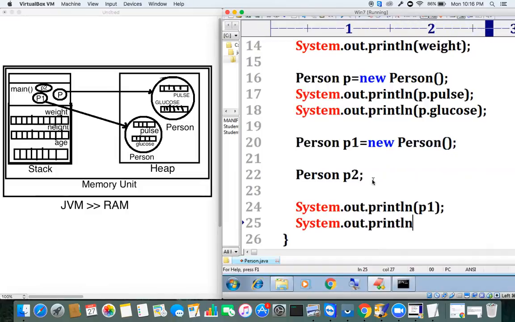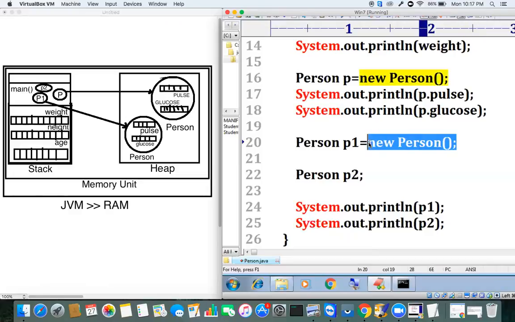I'm printing the P1 and P2 references. P1 is pointing to one particular object, but P2 is not linked with any particular object. Let's run the program and see what output we get.